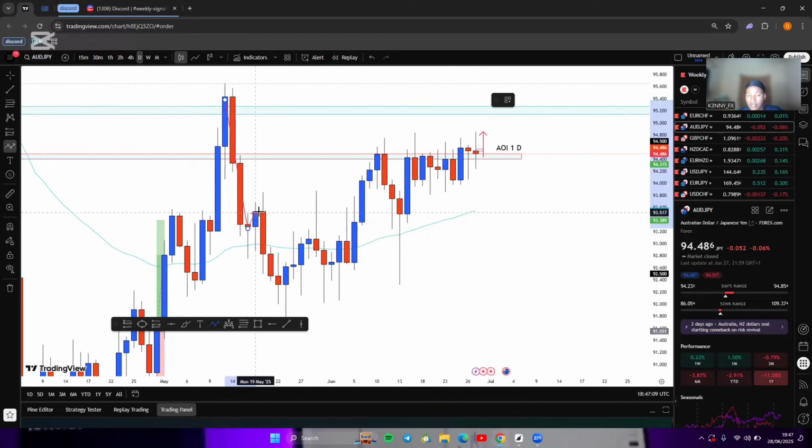I'll count this as a lower high, lower low. When it broke this, price shifted bullish. For me, price shifted bullish. This is now the higher high, and this is the higher low. Then when price breaks this level, that means it's the next higher high. This is the next higher high here.